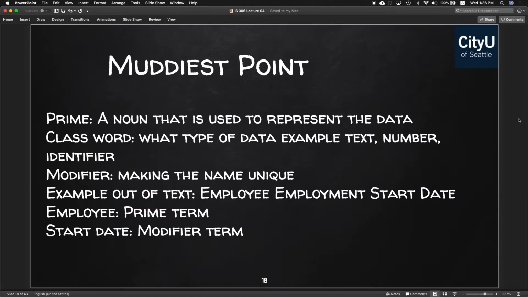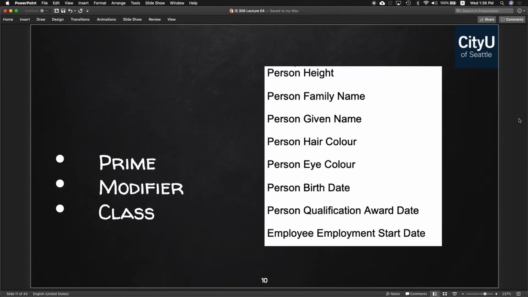That's when, go ahead. How exact is the mapping of this to an entity? Because I see a clear correlation between prime, modifier, and entity, attribute, and then value. So I think if we want to try to map it out, for example, person, you can have a person table. Yeah, that's going to be your entity. And it's kind of weird because you put this in two columns, right? Then your height, your family, all of those look like they'd actually be attributes, and name and color would be your data type. Yes. Those would be like, what is this? Is it a number? Is it a date?